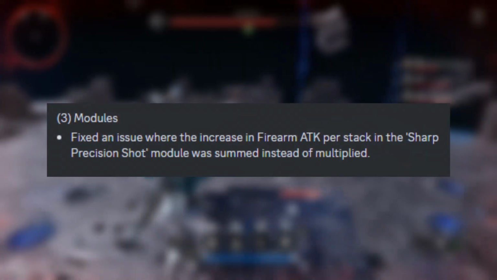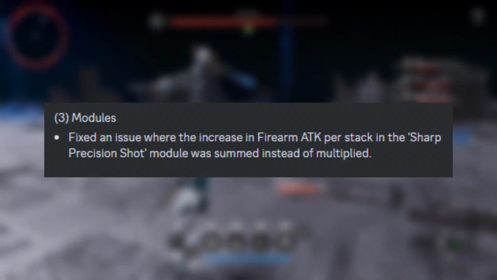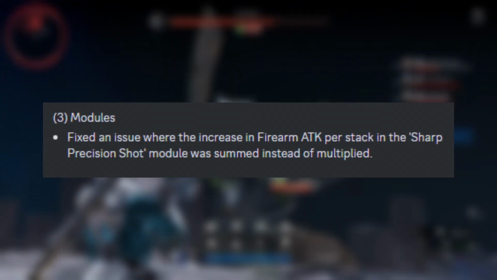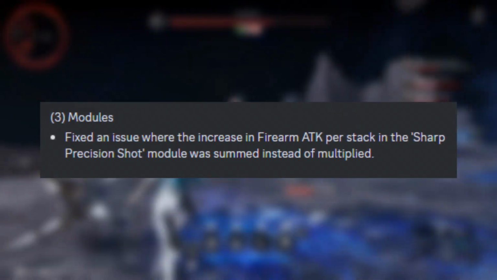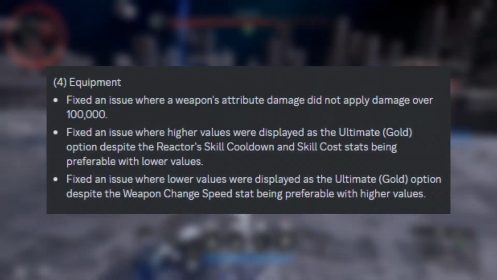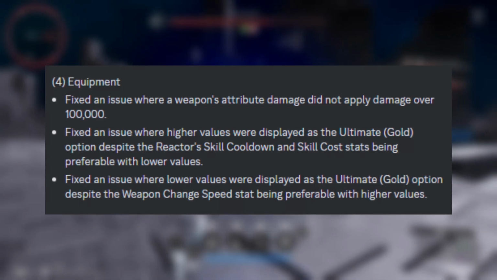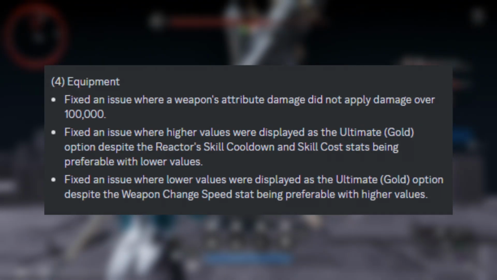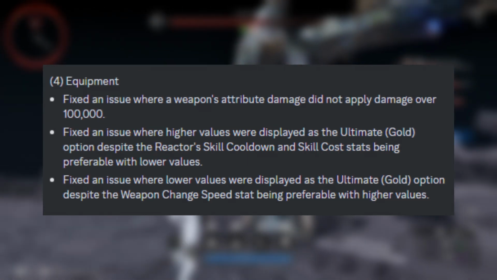with knockback. Modules had an issue fixed where the increase in firearm attack per stack in the Sharp Precision Shot module was summed instead of multiplied, so that might be even better now. The Sharp Precision Shot module might help a lot. They fixed an issue where the equipment weapon attribute damage did not apply over 100,000, so it seems like weapons are getting some major buffs there. After you hit over 100,000 DPS, you were not getting that damage multiplier with the attribute bonus.